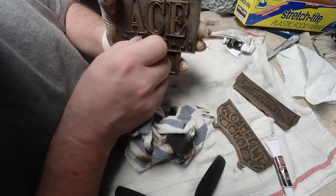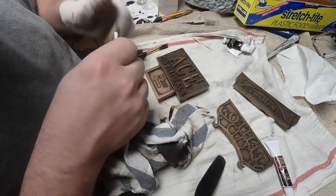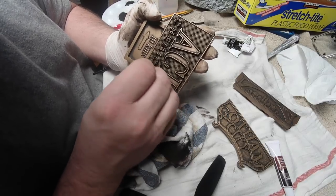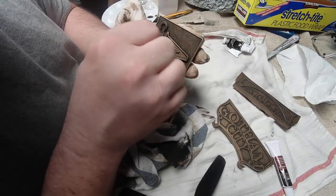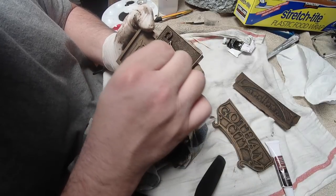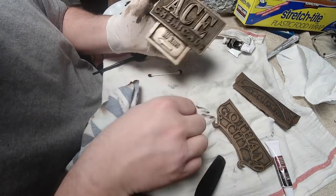That's looking pretty good, I think. Might use a Q-tip a little bit too. Q-tips are good, but one thing I don't like is they leave a lot of fuzz behind. You don't have to take it all off. You can have different variations as far as how much you see through this kind of wash mix. Just gives it some tonal variations. But that's looking pretty good. I think I'm pretty happy with that.